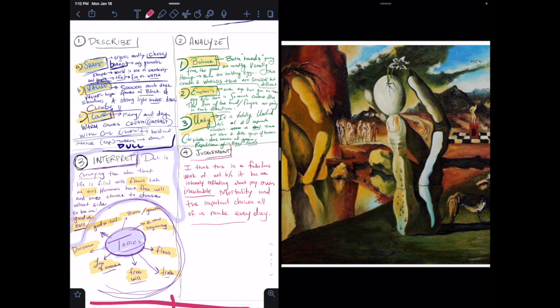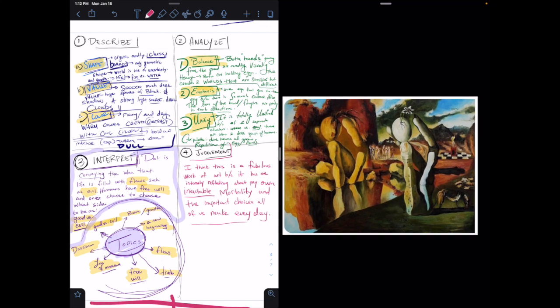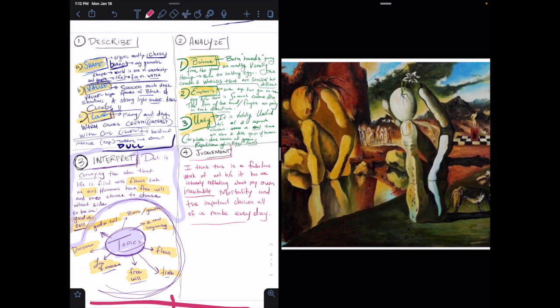Again, your writing is yours. Don't copy each other, but do work with each other to figure out what is it? What do I think? What life experiences of mine am I bringing to this piece? How does this reflect about my life? And again, you can write more or less. Heck, I'm just glad if you do something. I'm glad if you think. But push yourself. Push yourself to be ready for college.